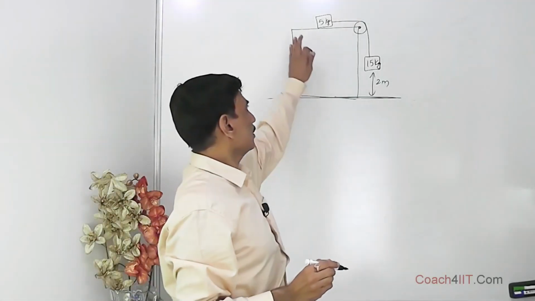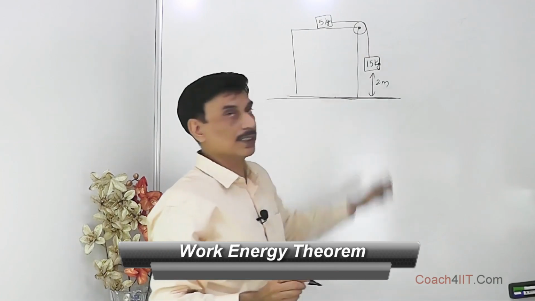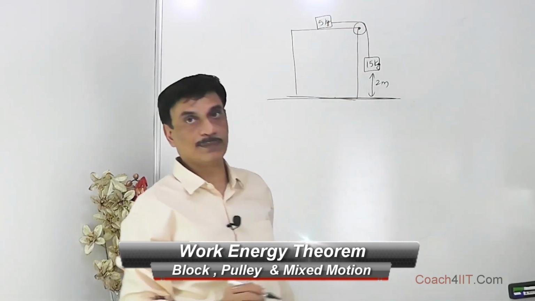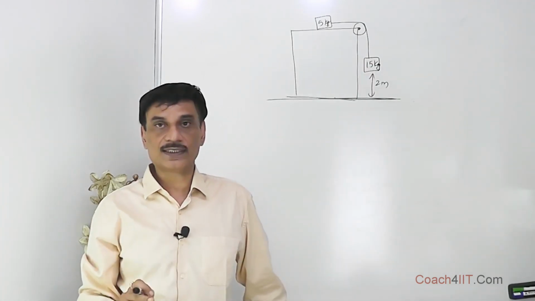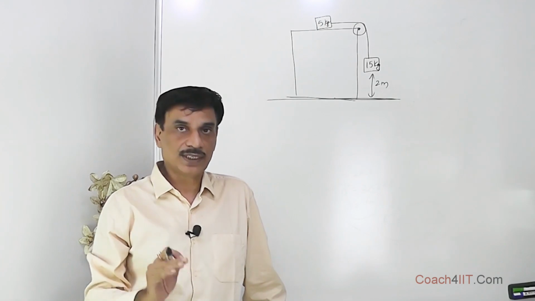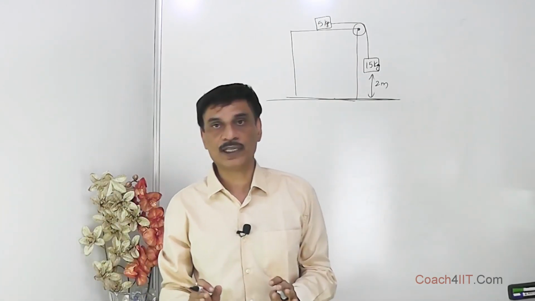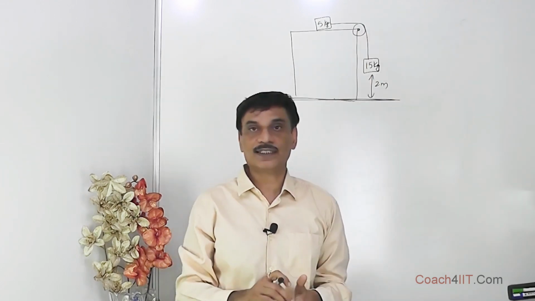Let's say over here, this is a horizontal frictionless surface. This is a pulley, the string is going like this, the string is horizontal, a 5 kg block, a 15 kg block, and this is vertically hanging. All the surfaces are frictionless, it's ideal conditions. The strings are ideal, and the pulley is massless, and there is no friction between the axle and this pulley.